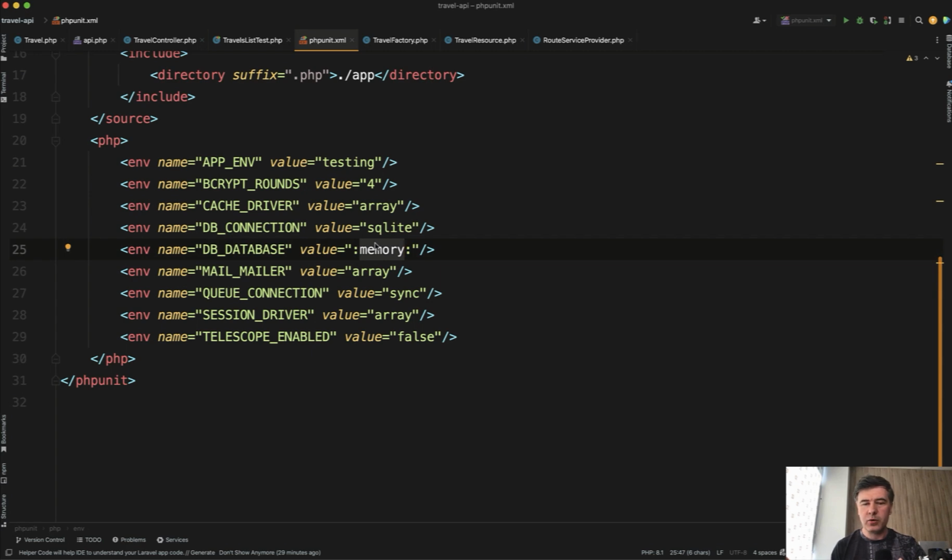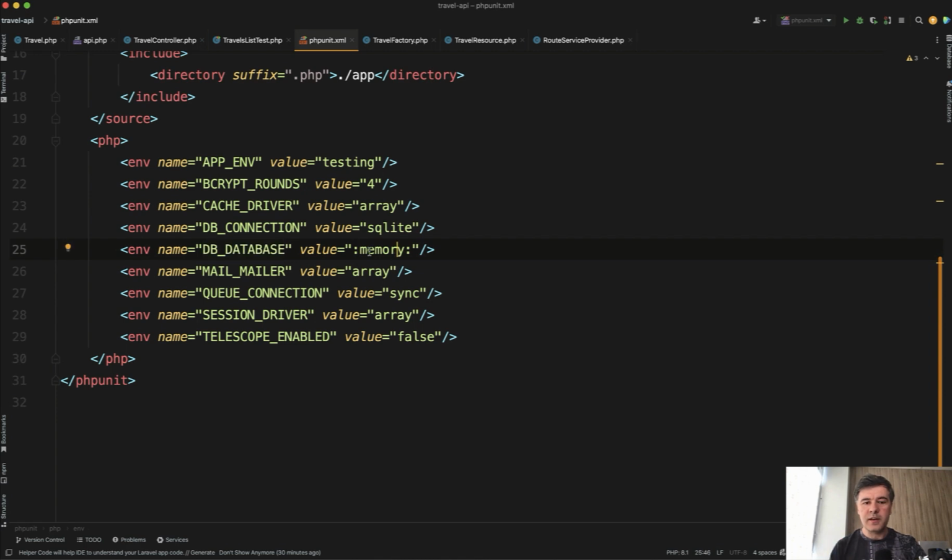The syntax is mostly the same with MySQL if you use MySQL. But if you don't have SQLite set up, or if you prefer MySQL because you have MySQL-specific syntax of some kind, then you may go to the config database PHP file in Laravel, set up a testing database, actually physically create that on your server, and then set up the DB connection and DB database name here. But I will use SQLite memory.